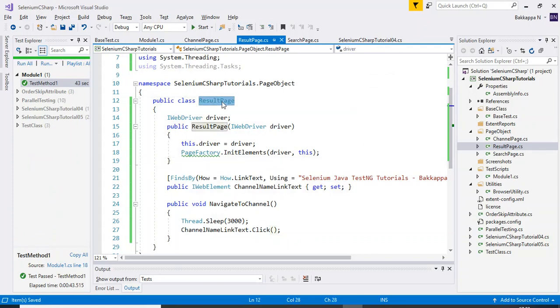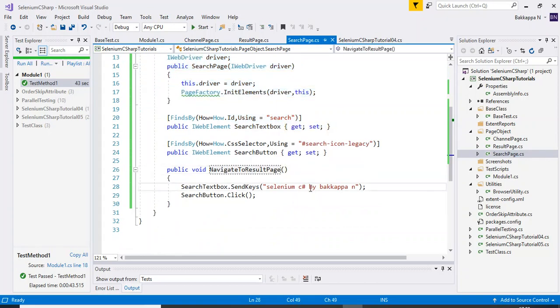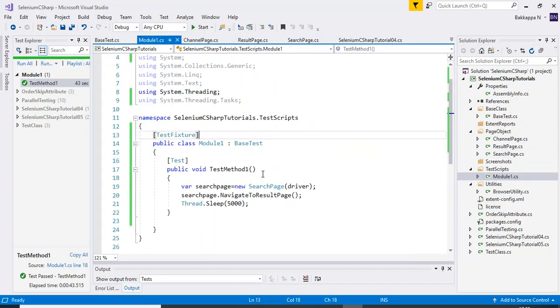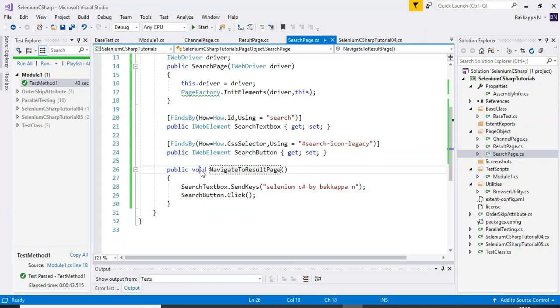Before this result page, we have one page called search page. So if you look here, I want to give the driver to the next page. That's the reason I'm calling the method navigateToResultPage. It is not returning anything because the type of this method is void.